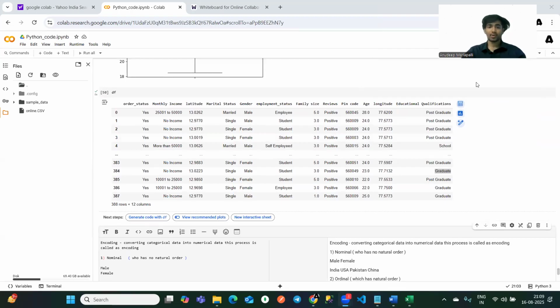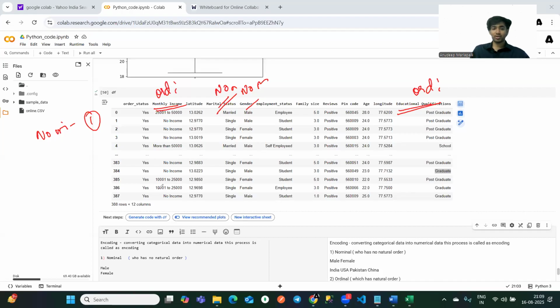Marital status is your nominal column. This has no order. Gender is a nominal column. This has no order, right? Now education qualification, this is an ordinal column. And then monthly income can also be called ordinal, because the income is there, this comes under 1, and after this you are having 0 to 10,000.